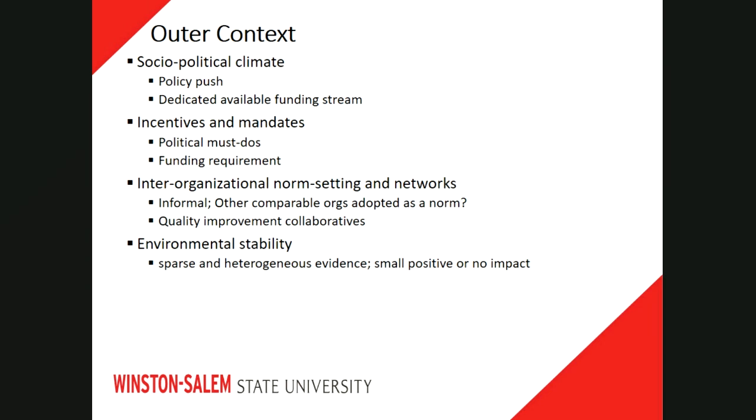Also, when it comes to social and political, you're looking at dedicated available funding streams. That is so important that you recognize that, because again, that goes back to sustainability. You want to be able to tell the site that what you've seen in the literature or what you've read about, because saying I've seen it in the literature may not be their terminology, but what you read about was that this type of funding would be available to sustain this program. Are there incentives and mandates that support a particular goal or particular outcome, particularly if it overlaps with your project outcomes and your project goals?